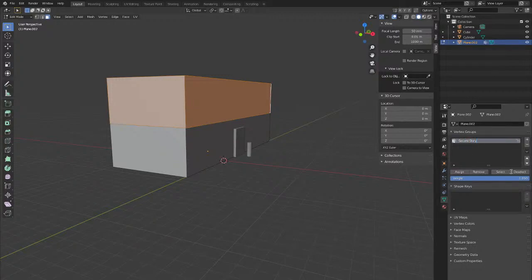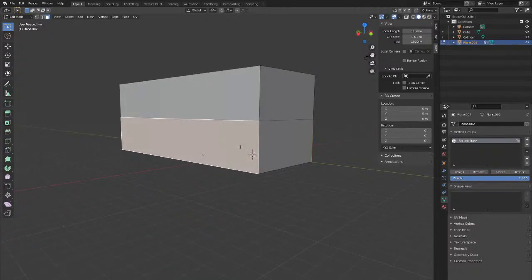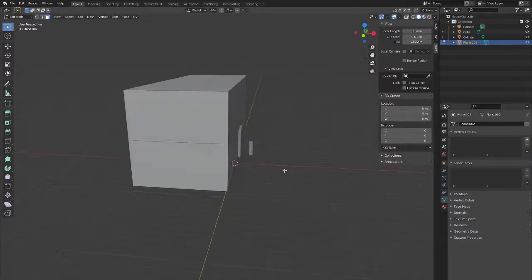Then if we click A, deselect, interesting. Let's select, oh, because it's a vertex group. Okay, this might not actually work. I thought this was going to work, but it's not going to work.